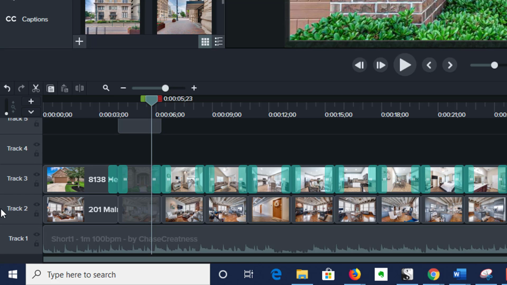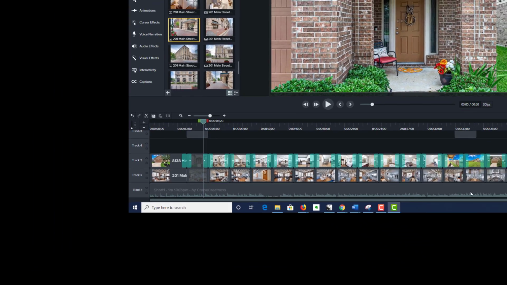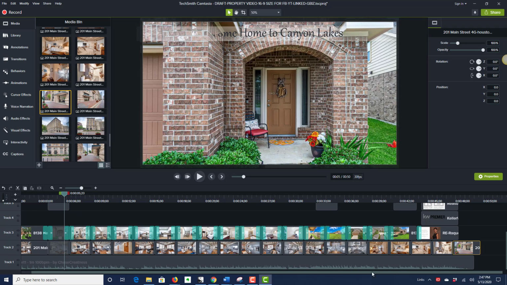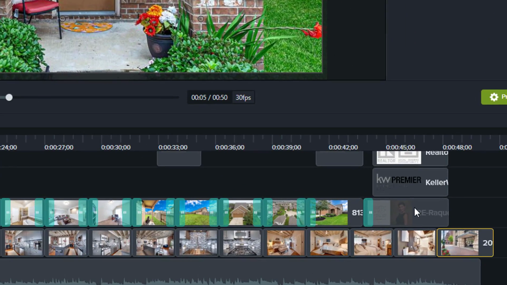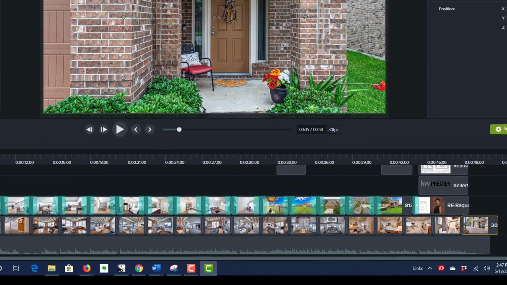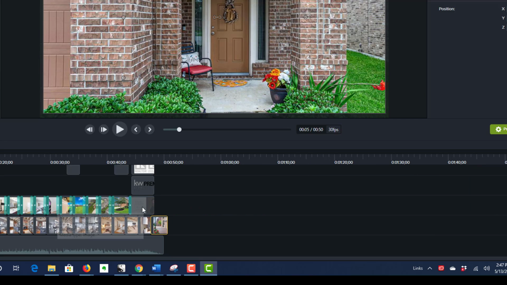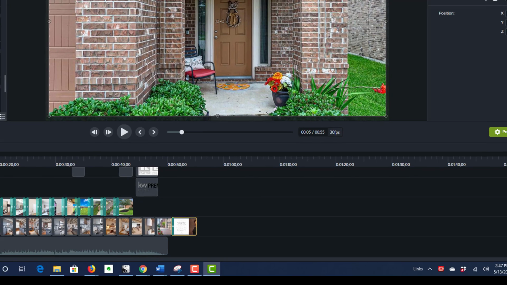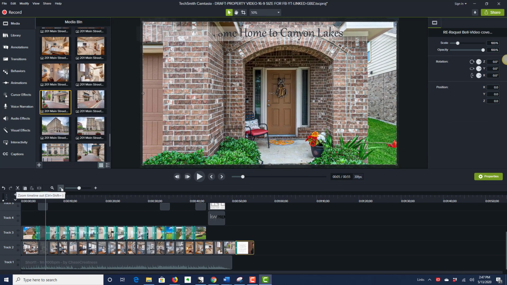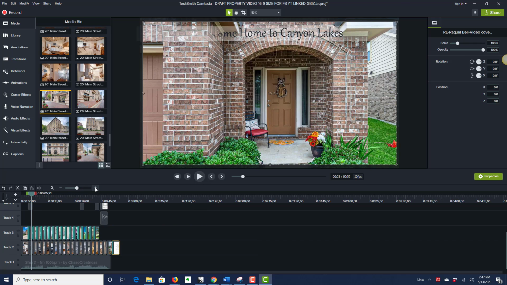Okay, so what you'll see is I now have all the pictures that I need on the bottom. And now what I would do, and I'm just going to show you, I'm going to change it at this point, but then if you have this template done for the agent, then you can just move their final graphic to the end here, and then let me show you this.